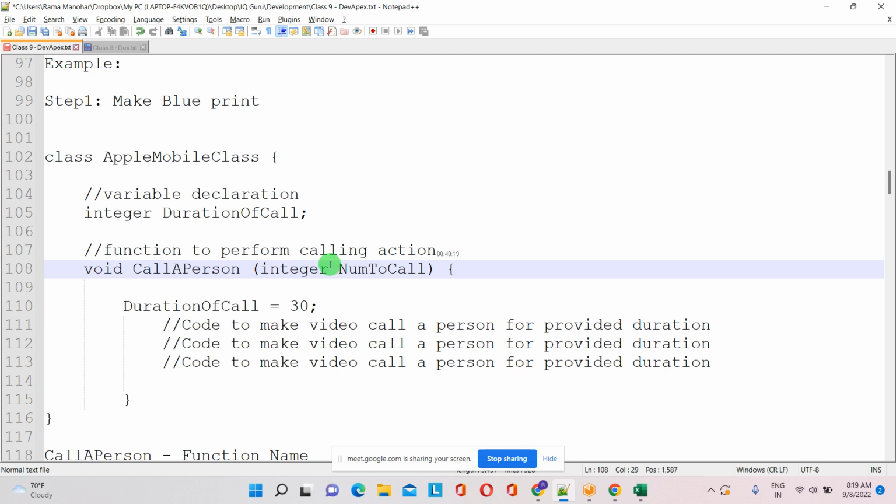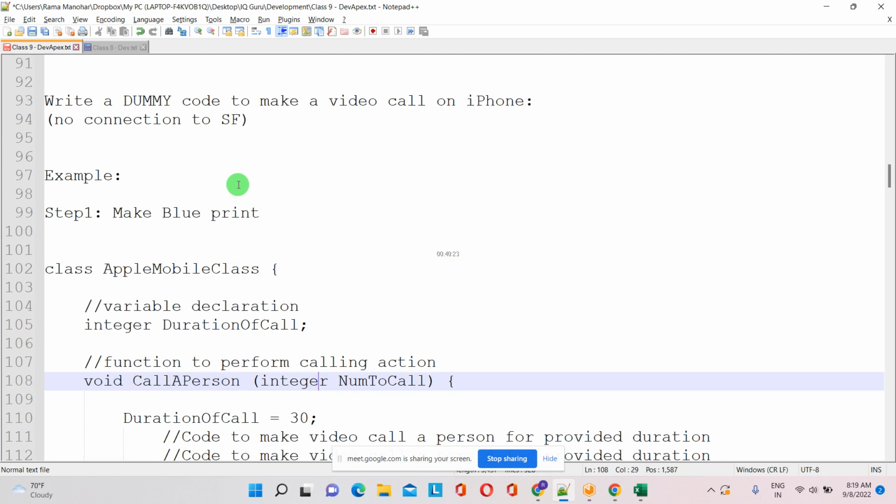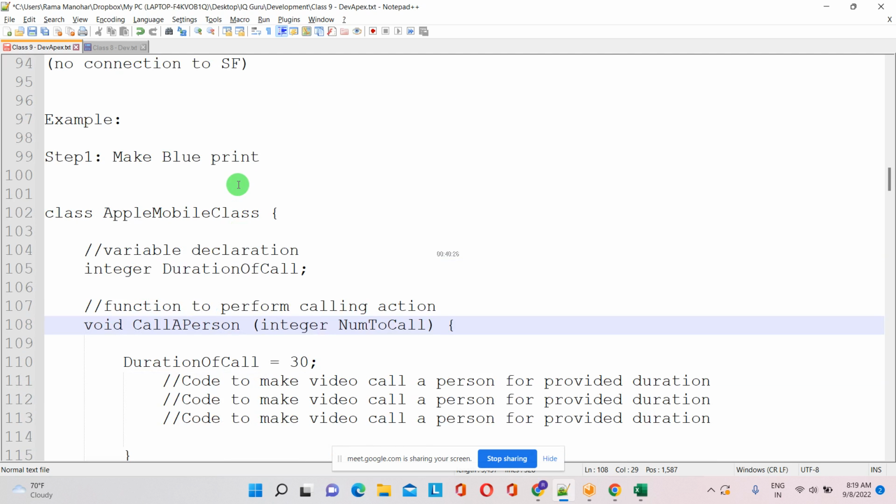Why it is number to call means we know that we are making one video call to somebody else. To make a video call, we need to have a target mobile number, right? Destination mobile number we require. So that mobile number will be integer or string. Integer. So that is the reason for showing integer and number to call.